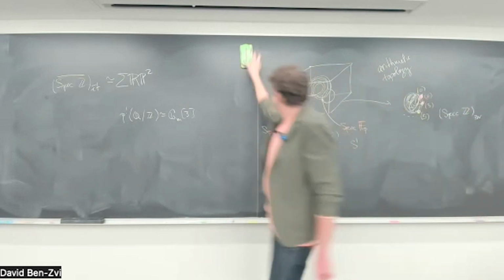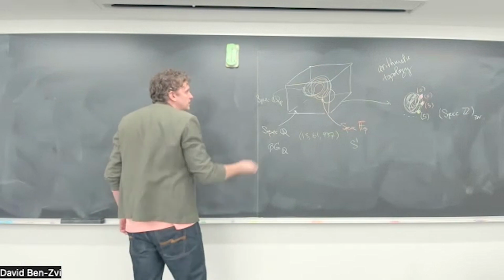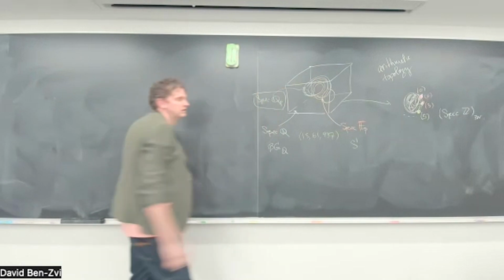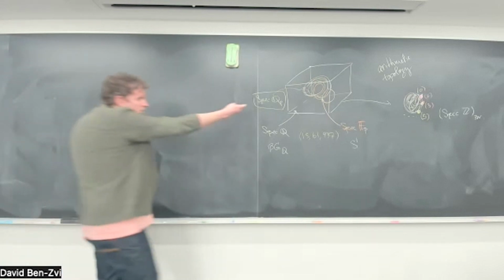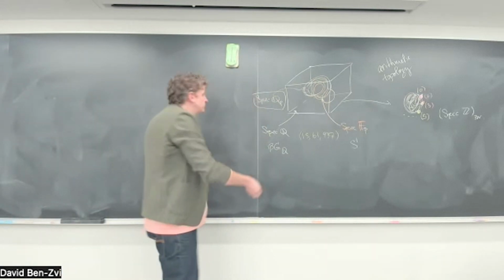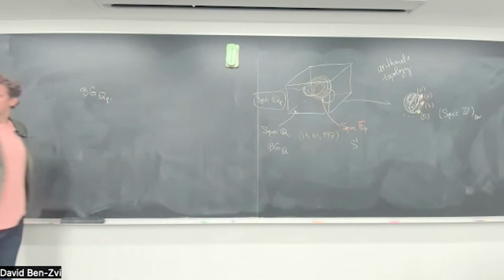And well, the inspiration that I want to take comes from a piece of the local story. So the local story in this parlance is about Spec of Q_p. Now, Spec of Q_p is a Zariski topological space, it's not very exciting. It's got a point and that's the end of the story. If you think about it cohomologically, well, that's fine. You end up with something. It's the classifying space of the absolute Galois group of Q_p. That's a nice thing to contemplate.